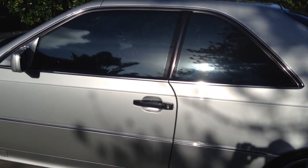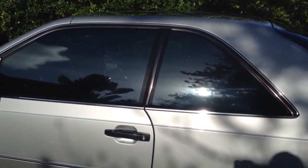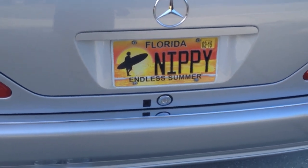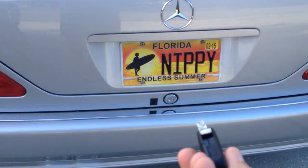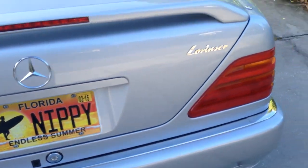You can also do that in the back of the trunk. You don't have to stand there. You can aim it at that transmitter, or you can stick the key into the door locks or the trunk lock and turn it to the right and hold it, and it'll do the same exact function, roll everything up.